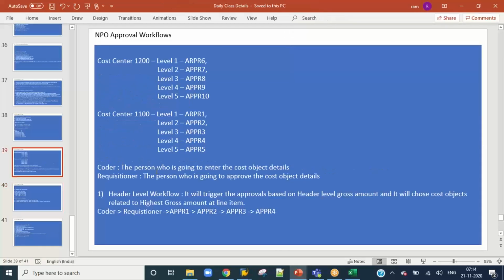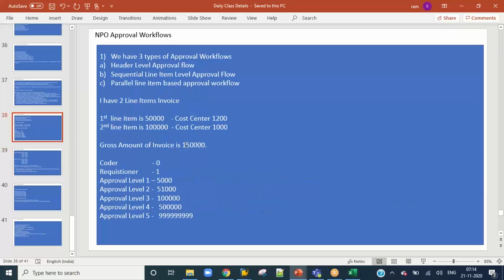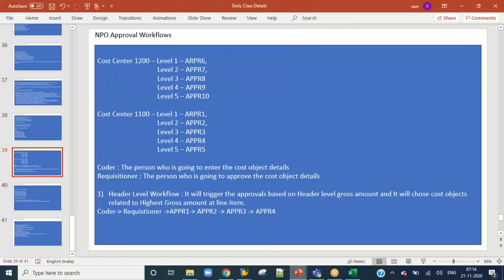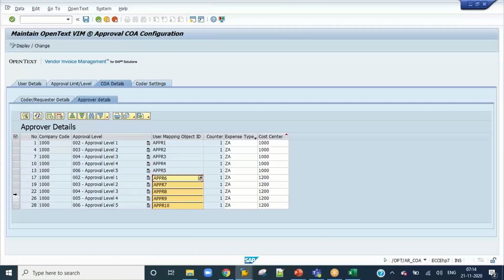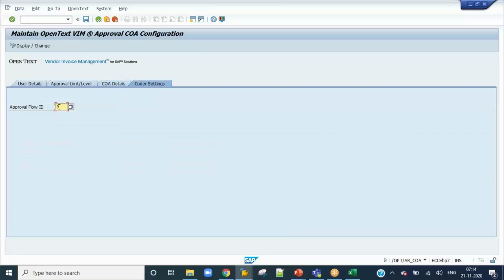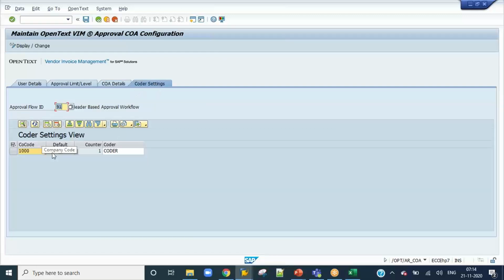So we'll change some amounts. We'll go ahead in the same way. So here instead of 1,50,000, I'll give 3,50,000. Sorry, 5,50,000. What will happen? I'll give 2,50,000 here, and 3 lakhs. So how will the workflow go? We'll just check. First, I maintained user IDs. Up to now you're clear, right? Now I need to maintain the initial coder for company code 1000, that is under coder settings. So I maintain this. Let me execute a scenario.